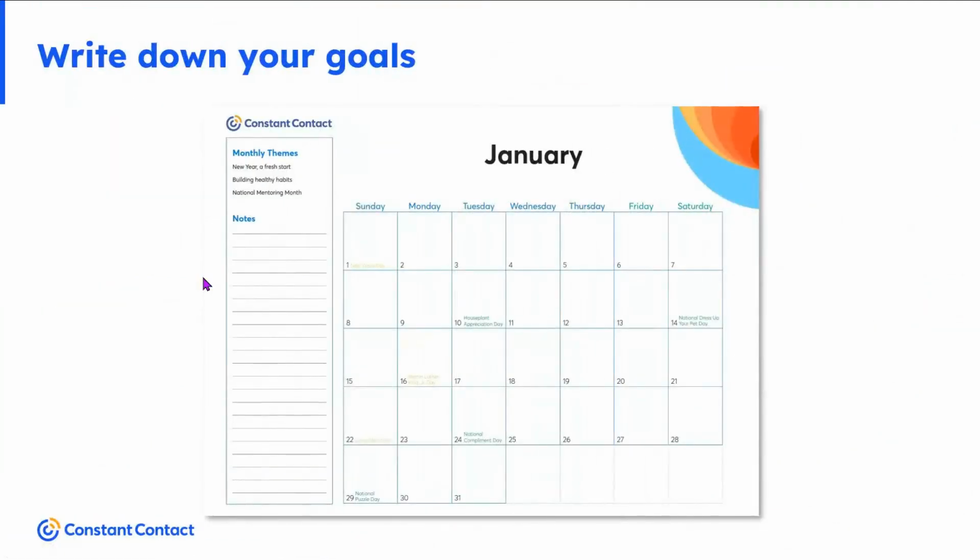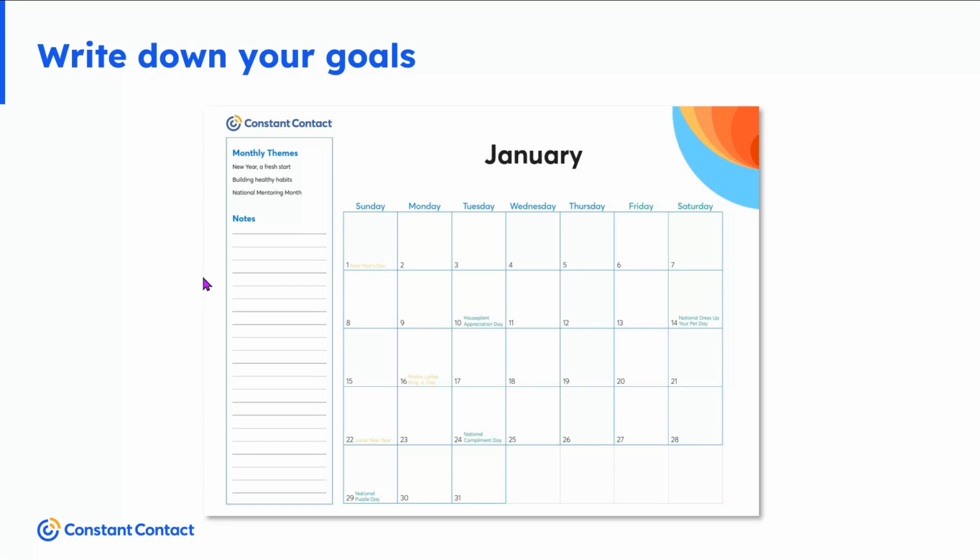Now, with our goals in mind and calls to action in mind, we can start incorporating them into our plan. Now, if you look at the handout tab on the right side of the screen and download the handout, there's going to be a link to a 2024 online marketing calendar worksheet. This is a resource you can use if you like to write down your goals and start mapping out your plan. Now, if you prefer to use your own calendar, jot it down on a piece of paper, or type it up somewhere else, feel free to do so. We just recommend a resource like this to save you time and quickly put together an outline.